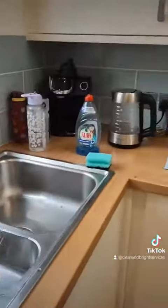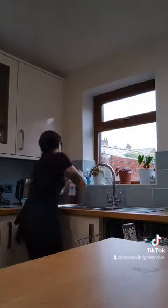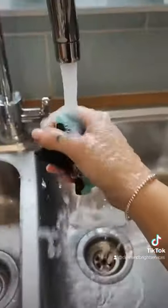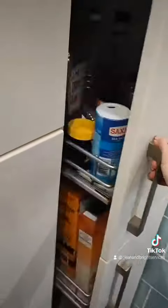There are marks on the microwave, some rubbish to go out. I'll show you all around the side. We do offer a small tidy in our general clean, so I'm just filling up the bottles in the dishwasher. I'm using Flash — we recommend this — just giving everything a good scrub. As you can see, shining.